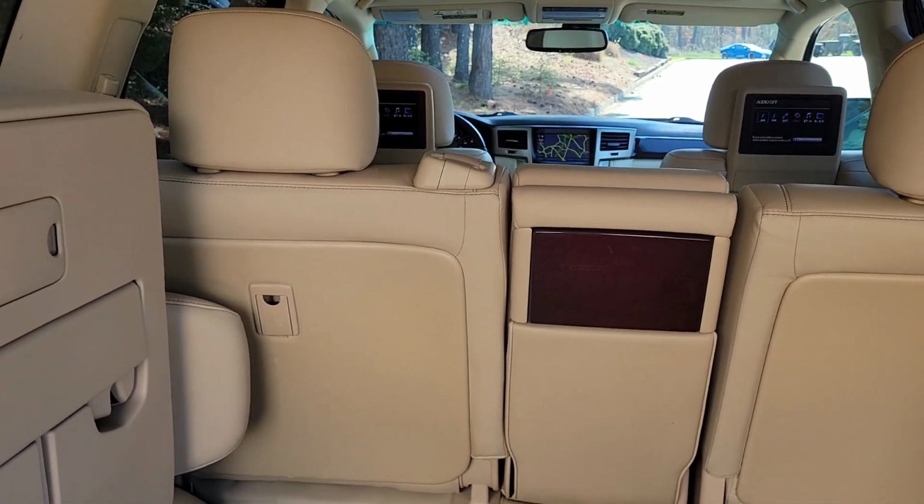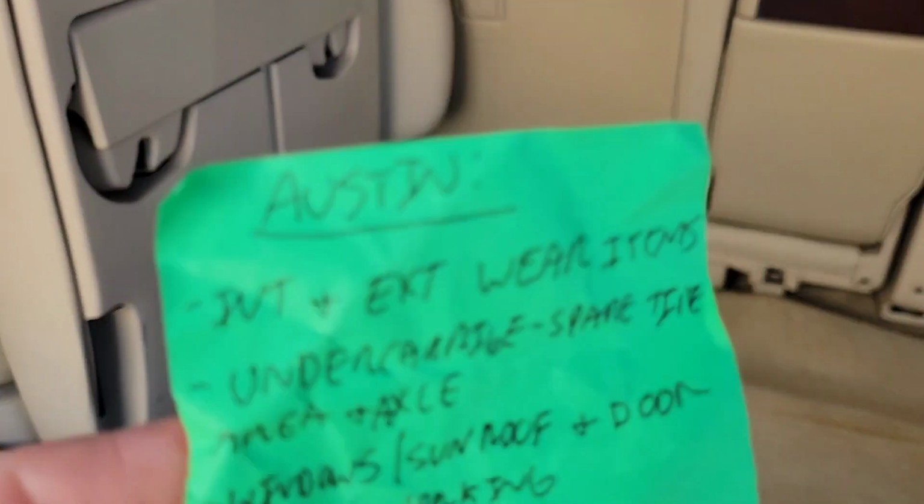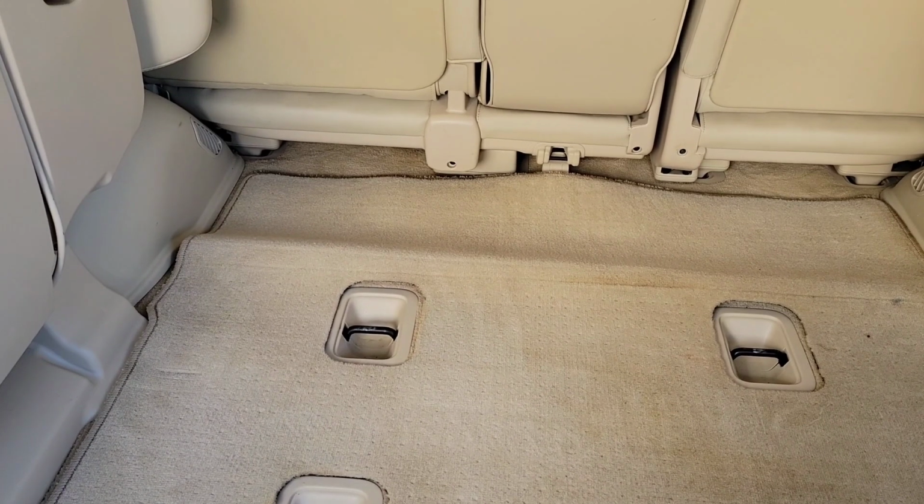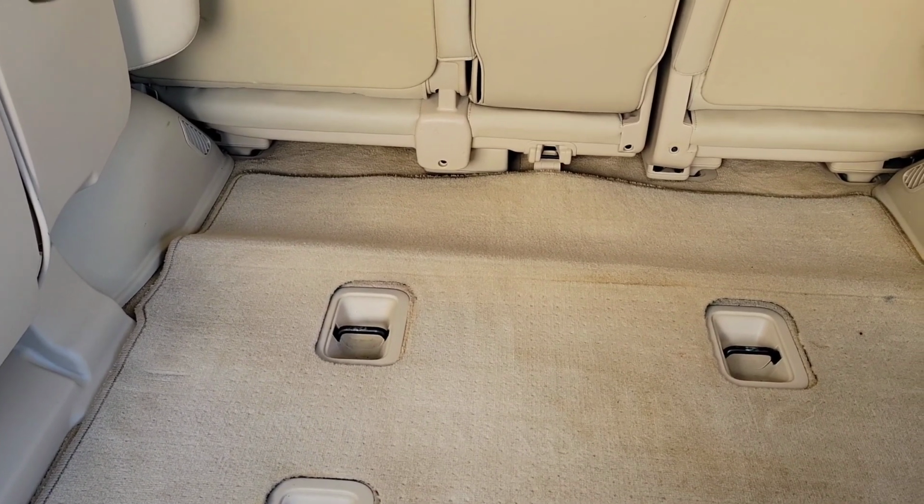All right, sorry I had to piece that together because I accidentally hit stop record when I was looking at your list. All right, so we'll do interior, exterior wear. We've done that.